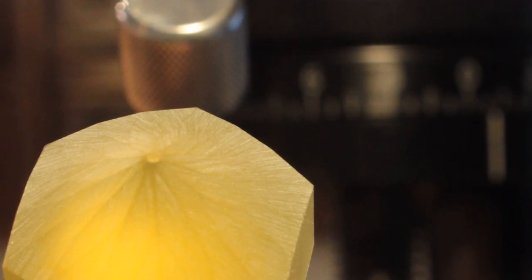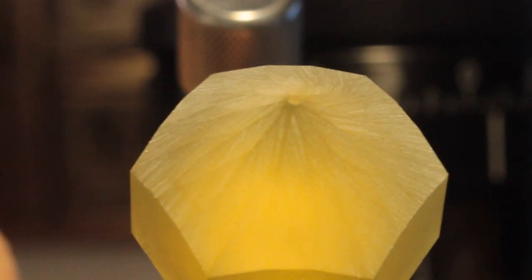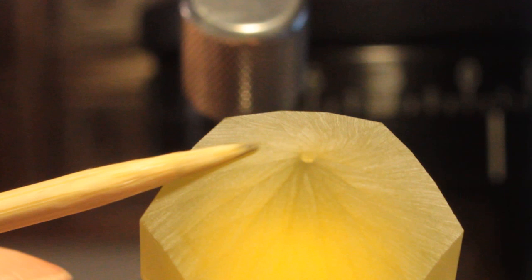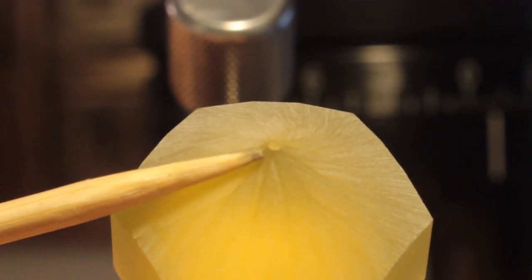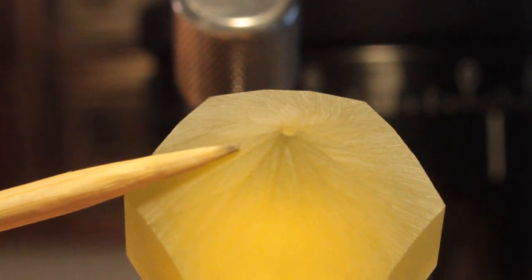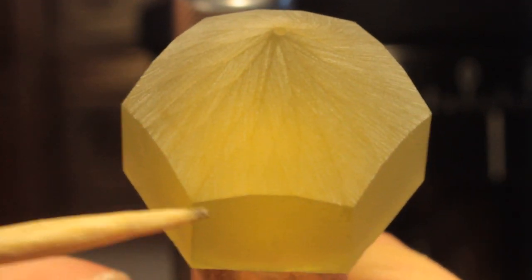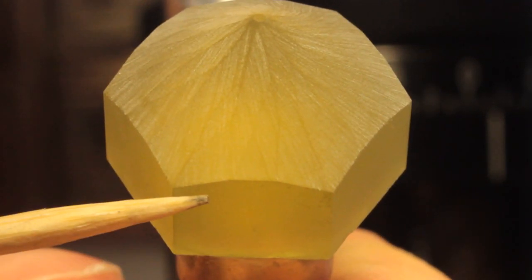I've finished going over the pavilion with our 320 grit diamond topper lap. And so now I'm going to go over it with the 600 grit lap. So I do need to bring the pavilion down just a little bit. But cutting with the 600 grit and then my 12M will close up that culet.